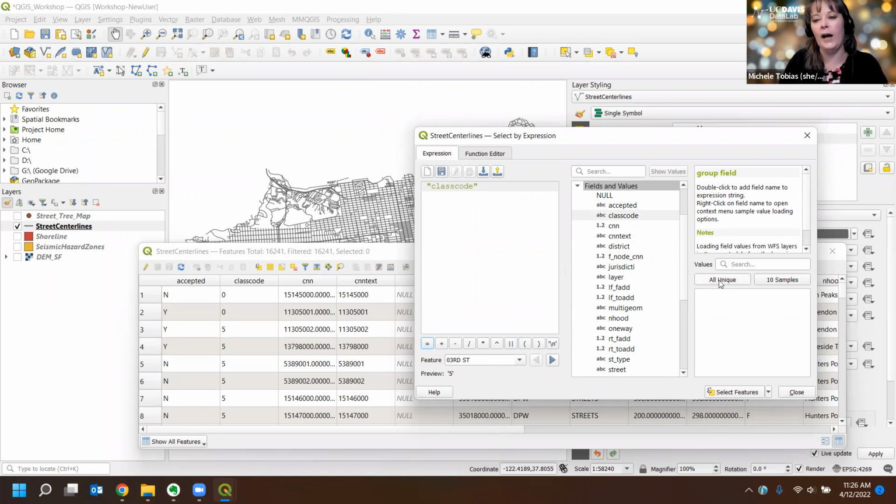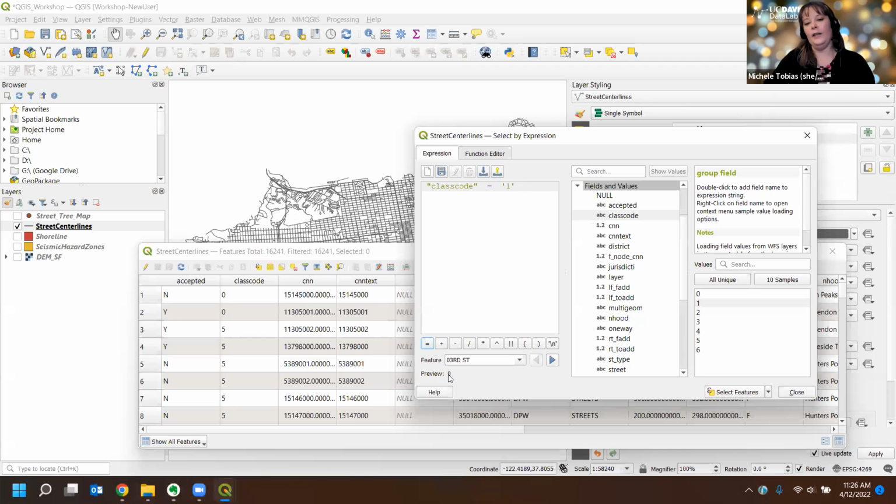And then if I want to find out what values it has, I can come over here and click all unique values. Don't click all unique values if you have a continuous field because it will not ever finish. But I know this is categorical data. And let's see, I want to look at the class code that equals 1. There's some notes in the workshop material about using like, which also will work. It depends on the way that the data is loaded, but I believe that this will work. It seems to work both ways in the newer version of QGIS, whether you use equals or capital like. And you can see down here, the preview on my window says 0.